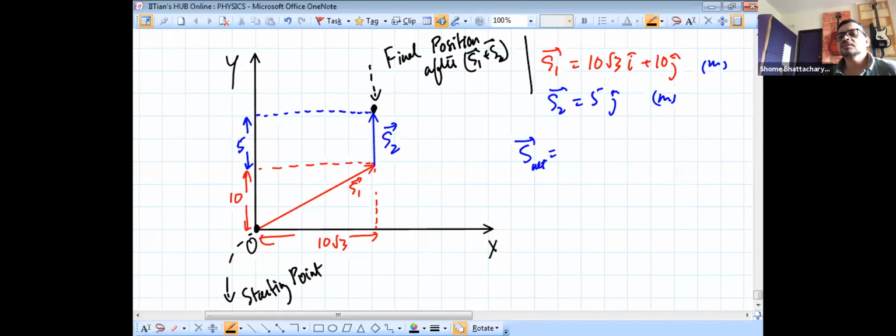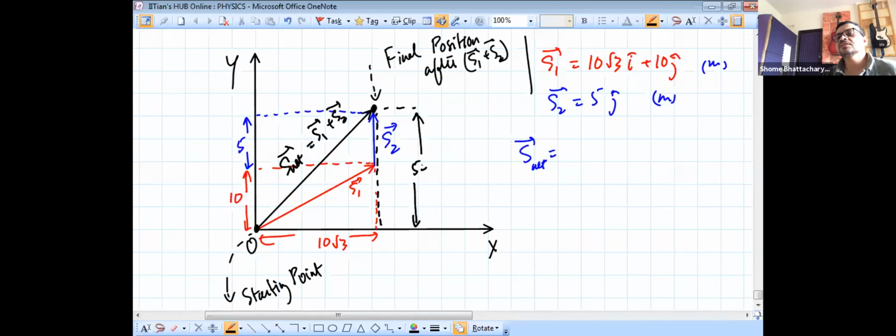Okay. So what is the net displacement in terms of the diagram? Displacement is defined as the vector from the initial point to the final point. So this is my net displacement, which is the sum of S1 plus S2. Now for this net displacement, see what is happening, how much is this side? This side of the triangle, this whole thing is how much? It is 5 plus 10, 15. And this side is how much? It is 10 root 3. So you can see it is 10 root 3 i cap plus 15 j cap.